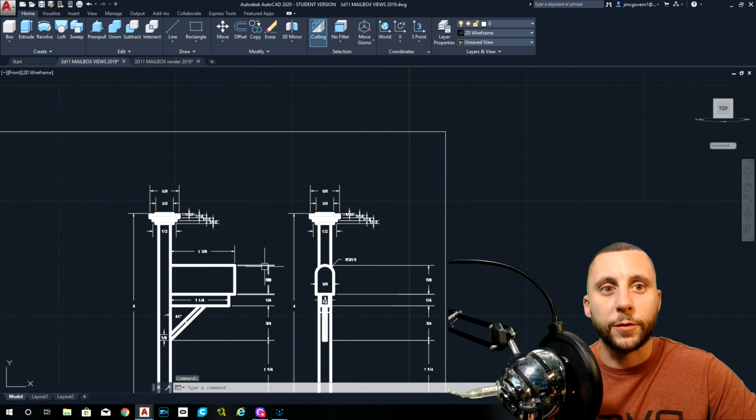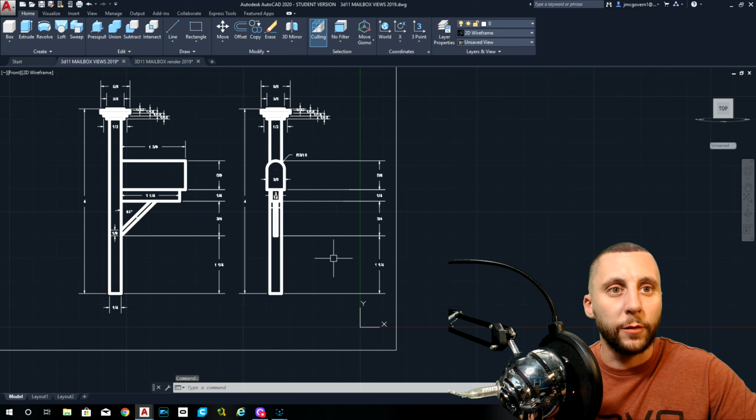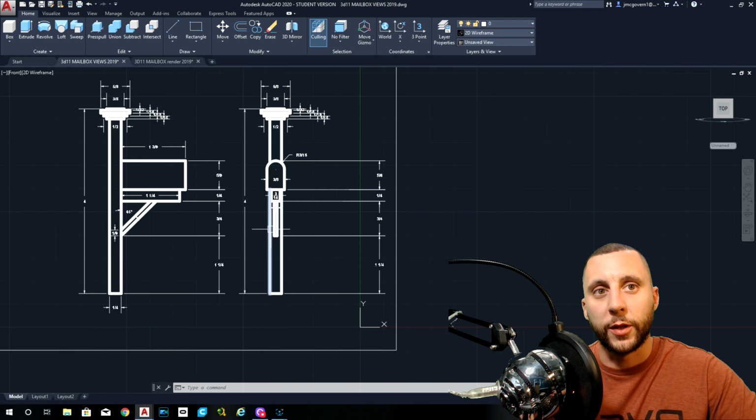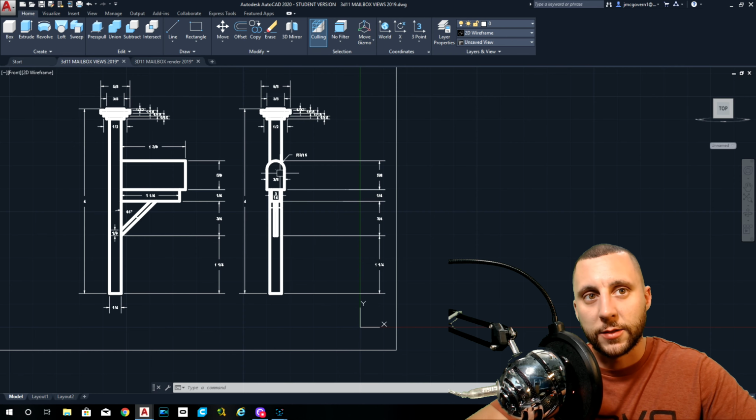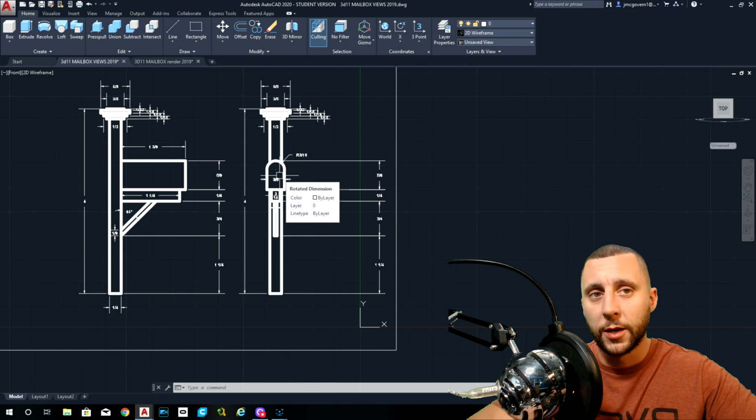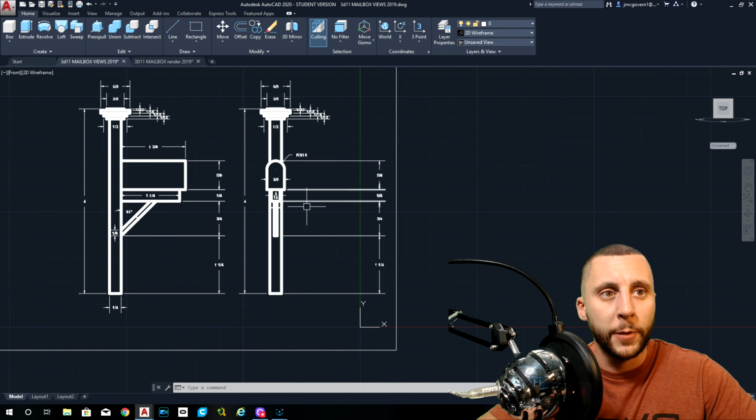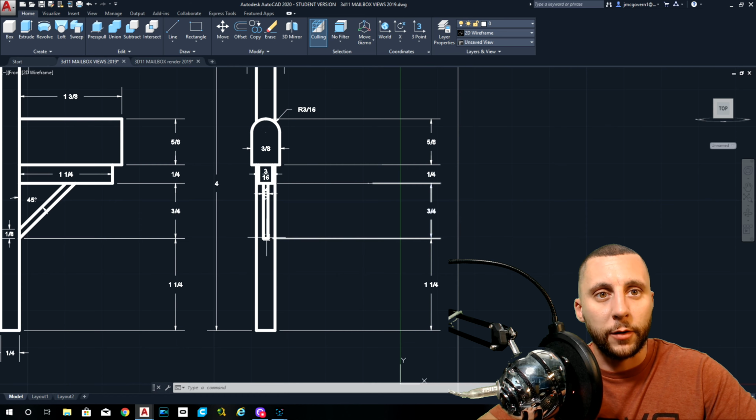Go back to the views for a second. You'll see that you have different offsets going up this right face here. We're calling it the right based on the way that these views are facing, but again, this is actually the front of the mailbox, but it's the right of the drawing. Okay. If I go up 1 1/4, that gets me to the bottom of this diagonal cross arm. If I go up another 3/4, that gets me to the bottom of the actual cross arm. And if I go up another 1/4, I get to the bottom of the mailbox.